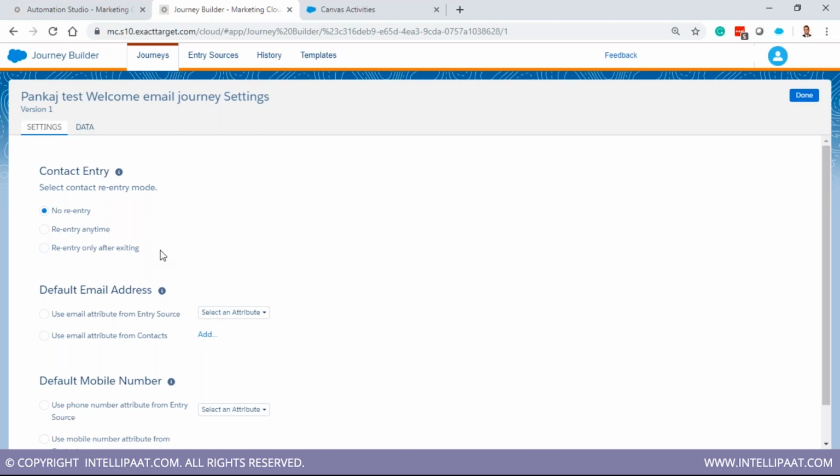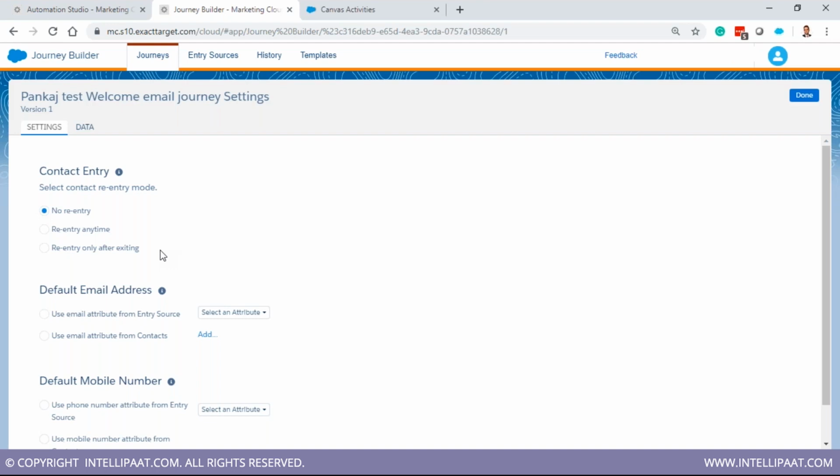Like in the drip campaigns, for example, the ones that I have created, you don't want to enter a contact again. You could actually, but in general you don't want to. This is specifically used for birthday and anniversaries. Once you join an organization, it sends you a welcome email, so you don't want to enter your contact again in a welcome journey. Correct, because one time the email has been triggered and then that's it.